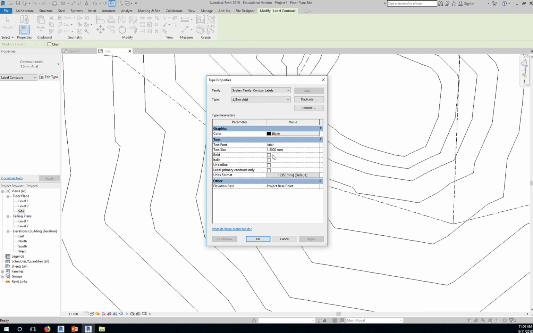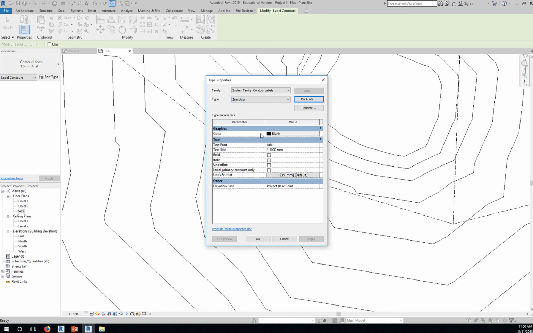But before changing the size, let's say you want it bigger, you want to duplicate this first. This is a process you normally do in Revit. So you don't just change the value, you duplicate. If you want this to be 2 mm or 3 mm, let's say, Arial, click OK.